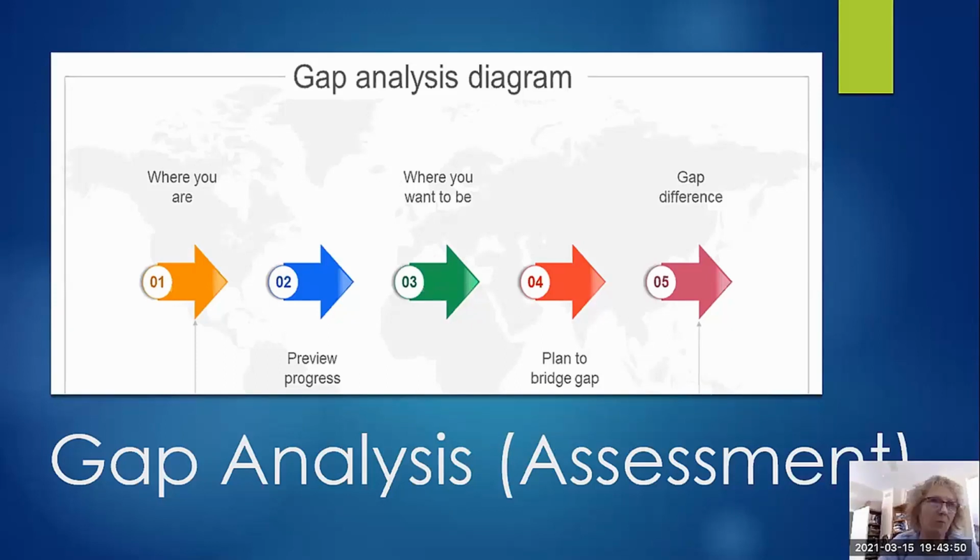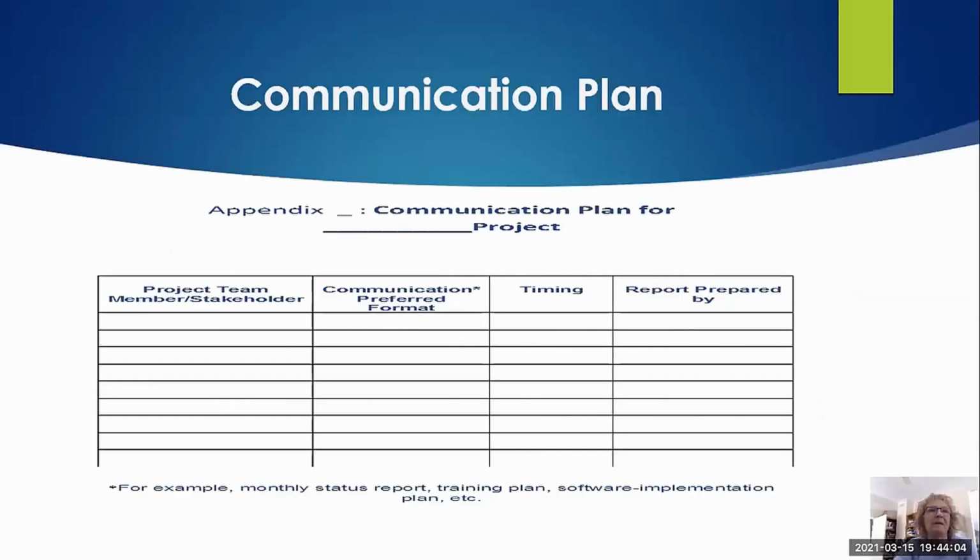It's called a workflow analysis. It has several different terminology associated with it, but it's something that really needs to be done at the very beginning. So you will be doing a gap analysis. This is a communication plan, an example of what it might look like, and you document. This is done and completed and updated and tracked at least on a weekly basis.